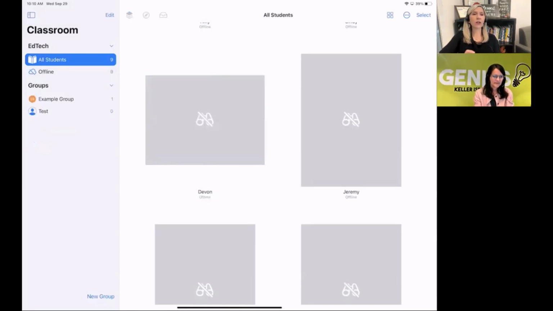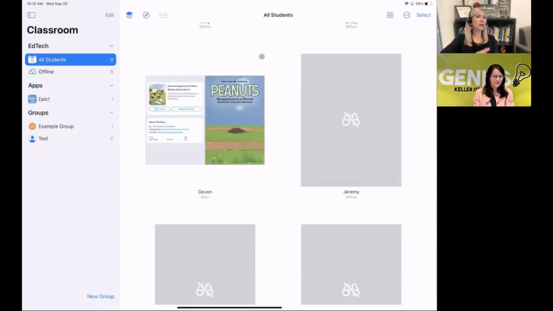The next thing I want to show you is, let's say you want to share a specific document with your students. Okay, this entails a few more steps because we're going to use the split screen view. So if you don't know how to use split screen, I'll show you briefly here, but we also have on EdTech KISD a playlist for iPads, and we have a video on just using split screen. But right now, y'all see I'm in Apple Classroom.